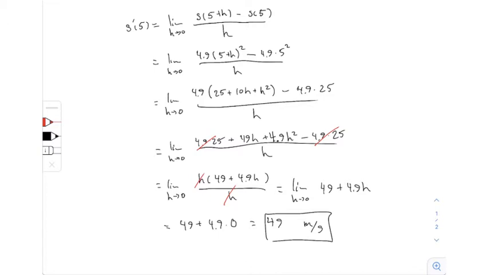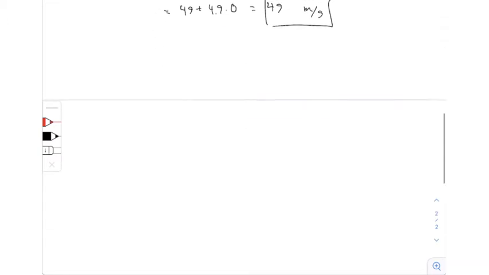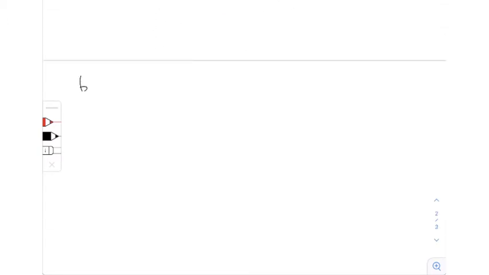All right. Great. That was the part A. If I drop it, how fast is it moving after 5 seconds? Okay, the part B is kind of similar, I guess. I don't know. Here's the part B. How about this? If I drop it from a height of 3 meters, then how fast is it going when it hits the ground?